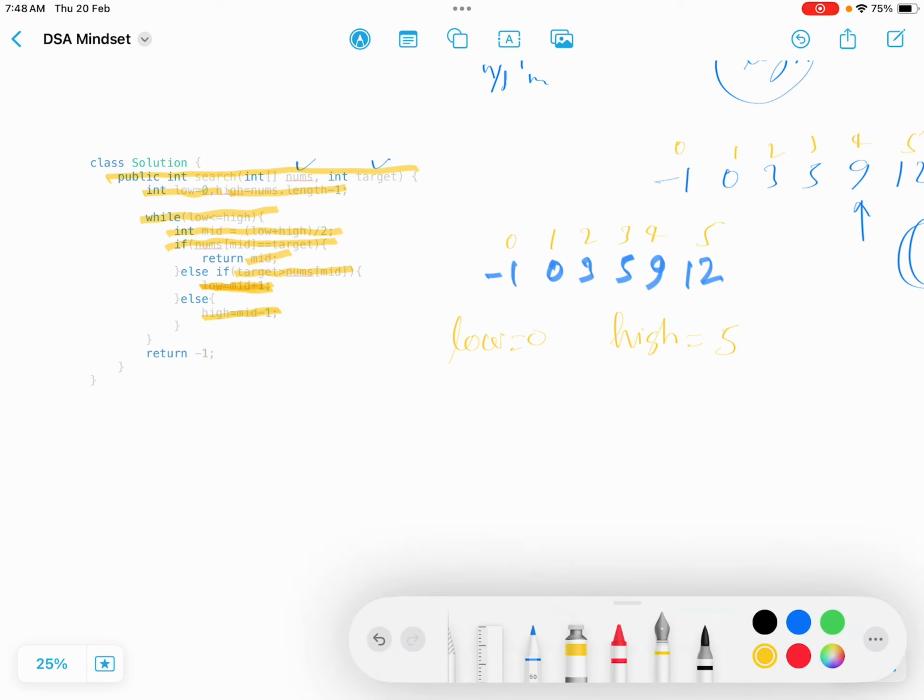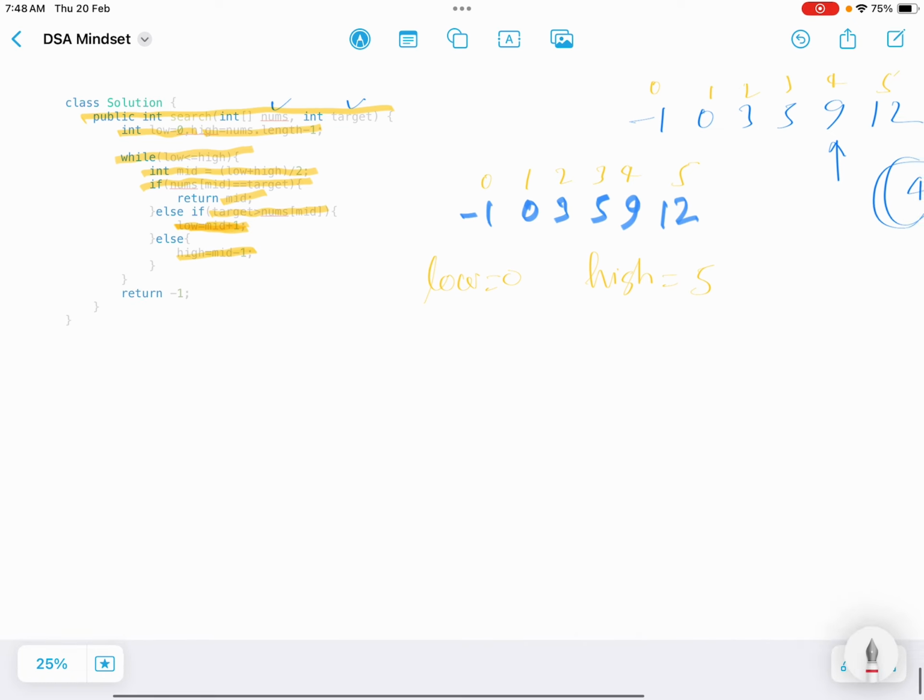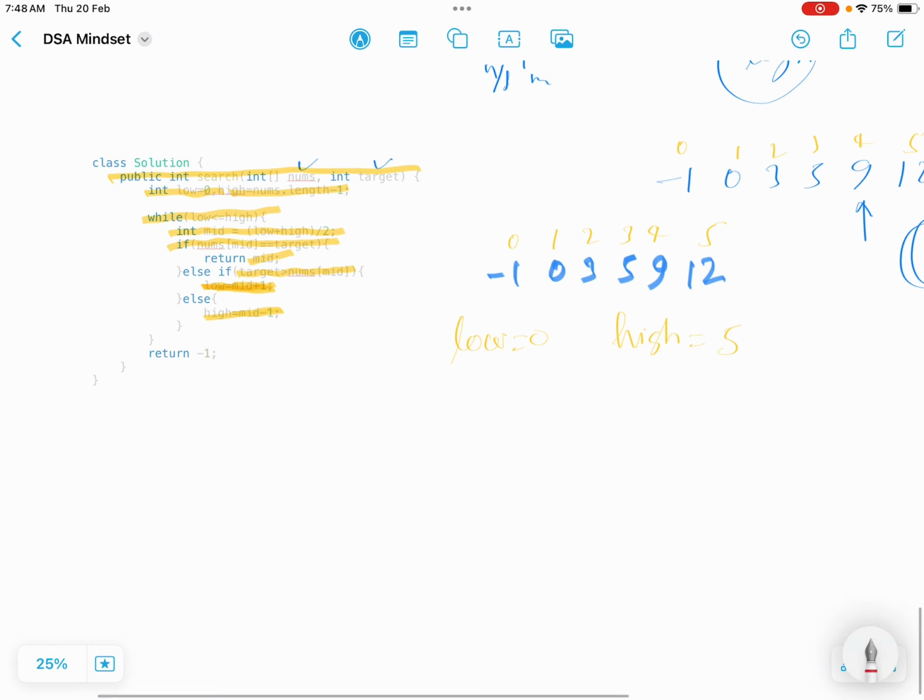We found out two things. Now let's look at the loop. So we are here at this particular location. We are saying that if 0 is less than or equal to 5, yes, this is true. If it is, we are checking if nums at mid, what is mid? So we are just trying to calculate the mid. So what will become mid here in that case?